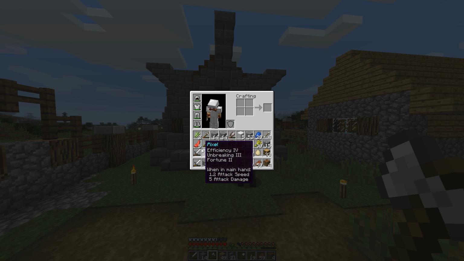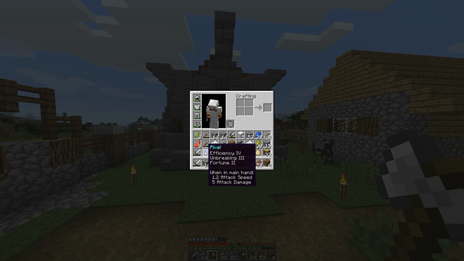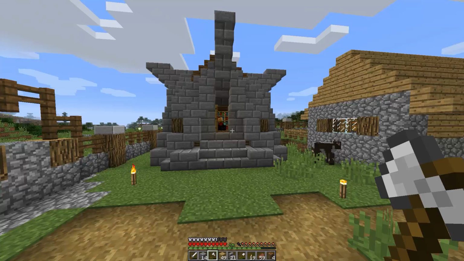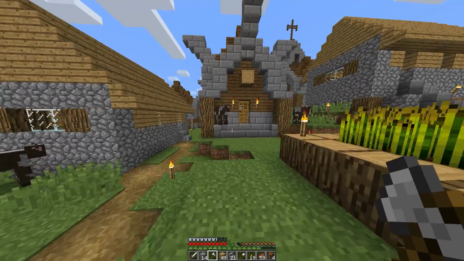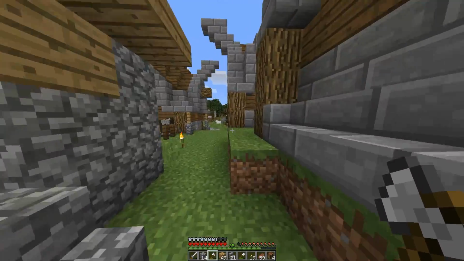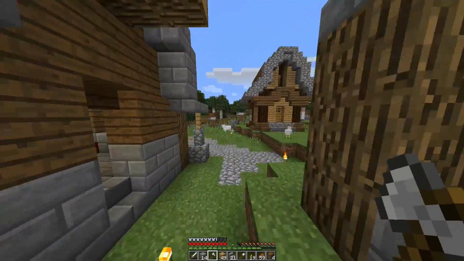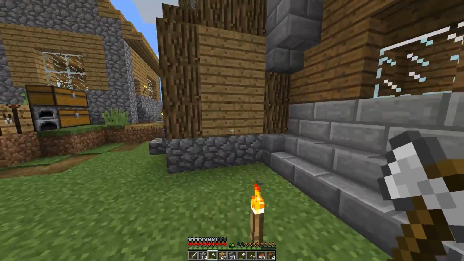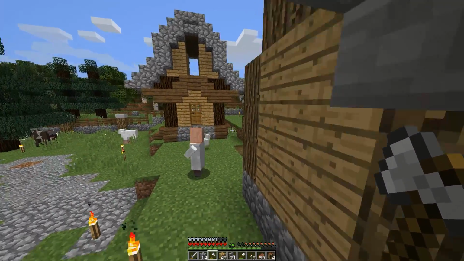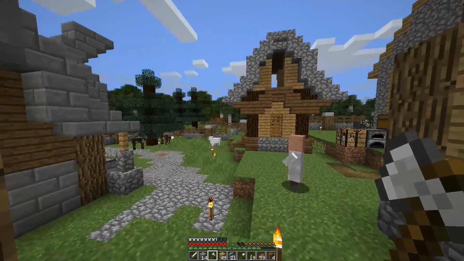Okay, so this pick, which we've called Pixel, because I tend to call all of my picks Pixel, until you guys offer me a better suggestion, you know. Yeah, that actually cost us 6 diamonds, and as you can see, a lot of levels, because once I enchanted both those, I then had to merge the 2, which cost me 12 levels, even though it only cost me 6 to enchant the 2. So I actually feel like quite the idiot.